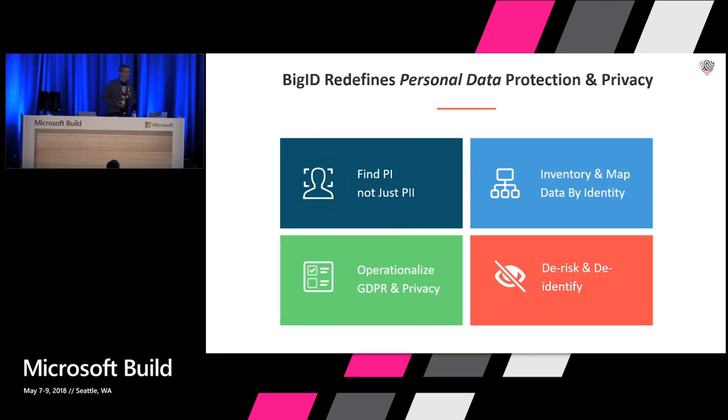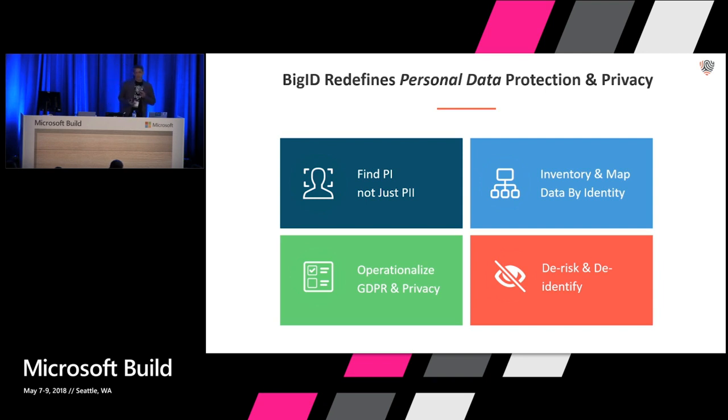And the idea of Big ID is really innovation around 4 main areas. First of all, we discover data. But we don't just classify the data. We don't involve in classification. We involve in correlation. We correlate the data to the identity. We understand whose data it is that is reflected in the document. Whose social security number is it? Whose address is it? Whose transactions are these? This is important for privacy, and I'll talk about the reason why.